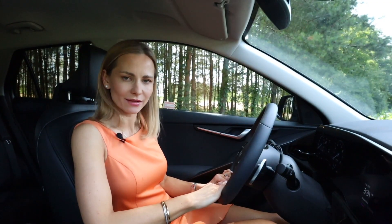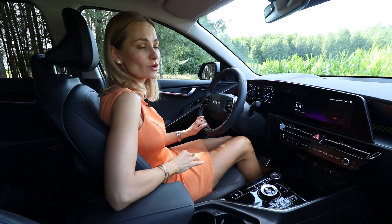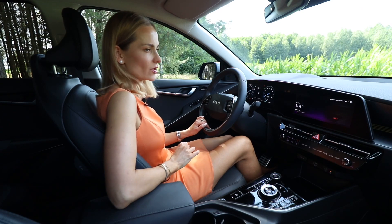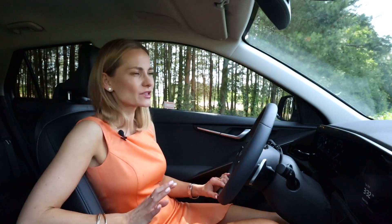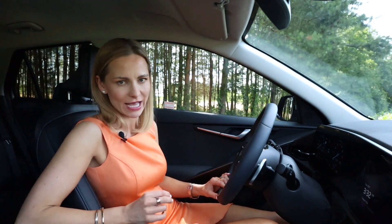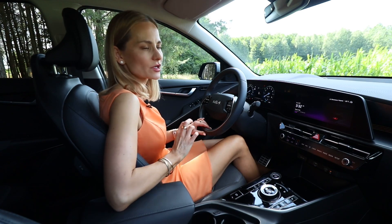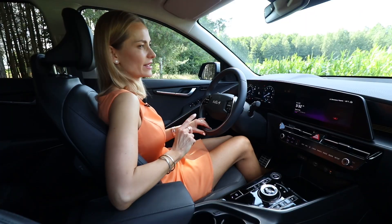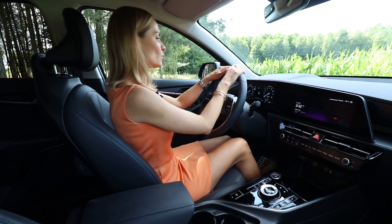The grey exterior paint colour on this car looks a little bit sad — I would definitely go for something brighter: red, blue, green. There's also a dual colouring option with black panels that looks quite smart. But I don't understand why Kia doesn't offer even brighter colours, almost neon. Imagine yellow, light blue, light green — on such a youthful car, these bright colours would look so funky and I reckon it would widen this car's audience. But anyway, that's just me being the car expert. That I'm not.